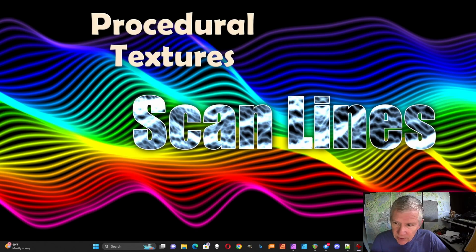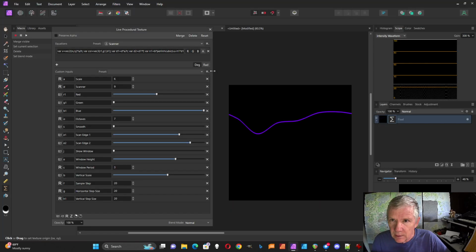I'm going to show how I made this effect, but it involves a few steps and it's sort of complicated. This is the procedural texture that I'm using, and you can see I have a single scan line here. I can control a number of different parameters with this, and in order to do this, I also need to use a macro. So I'm combining a procedural texture with a macro. I'm just going to show how to use this.